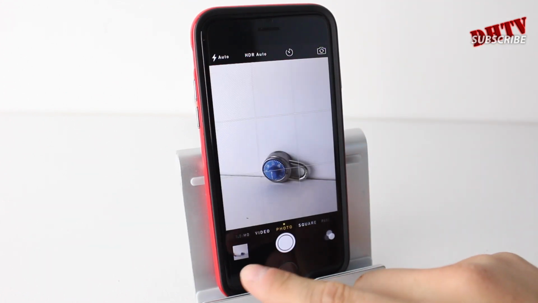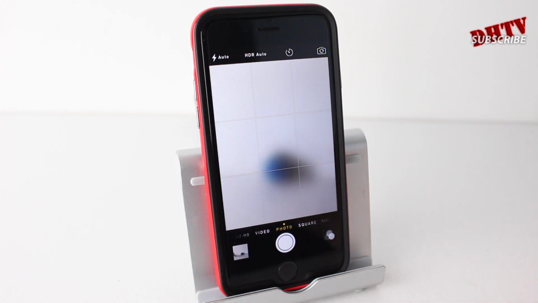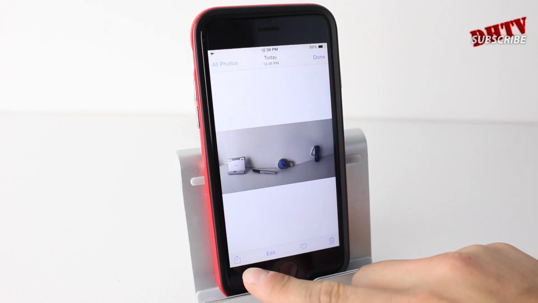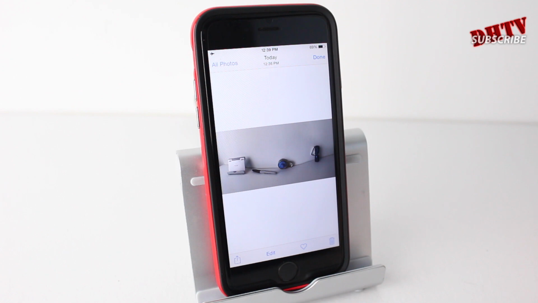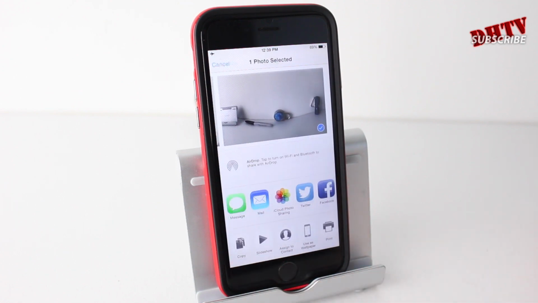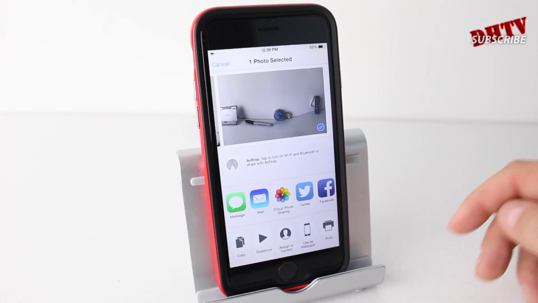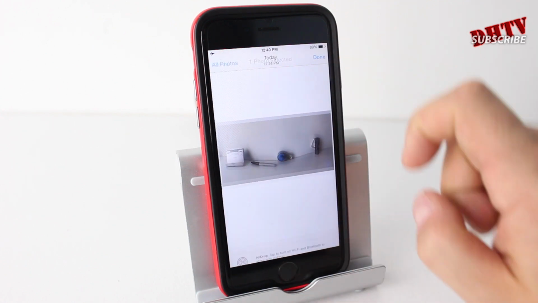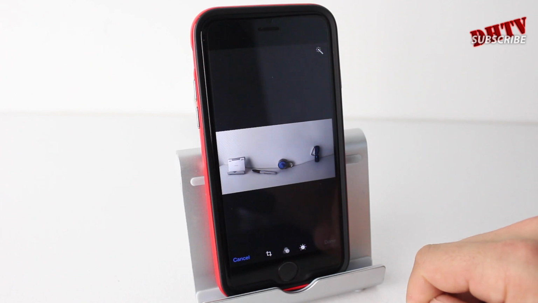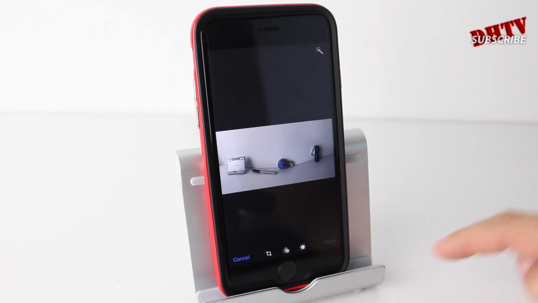Lastly, whenever you want to access your photos from the camera app, you would just tap the photo there. You have all the different features that you can do or use with the photo. So you have your share options here, which will allow you to send it through messages, assign to a contact, use as a wallpaper, all those kinds of things that you can do. You also have your edit features here, which I'll go through in a separate video on how to edit it with all these different features. So you can go through all of those.